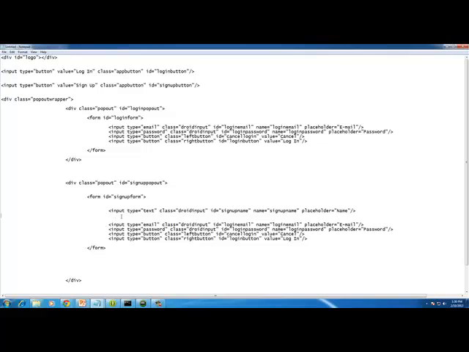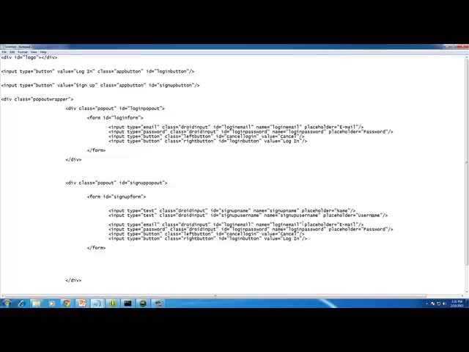The next thing we're going to do is copy and paste this, and we're going to make it sign up username. Username. Placeholder, username. Okay, so now that's a place for our username. So we have name, username.